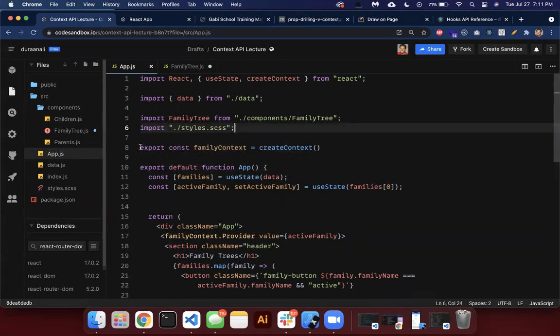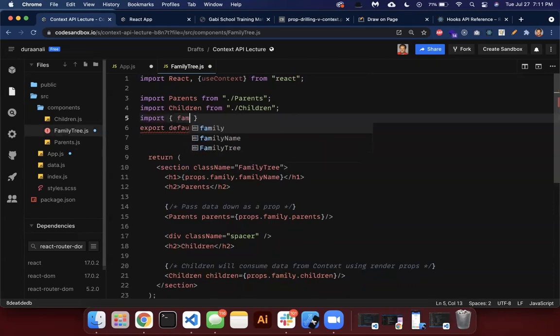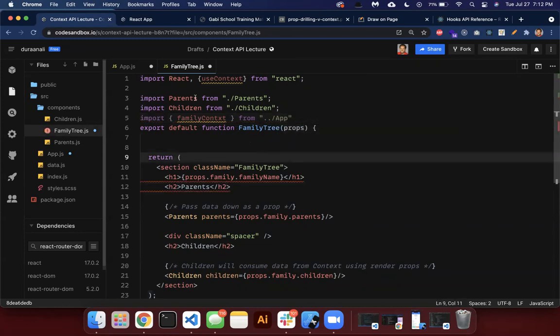So when you say just export, this is called a named export. And every time you want to import this, with no default, you have to put it inside curly brackets. So you have to say family context like that, and then give it whatever it's from.